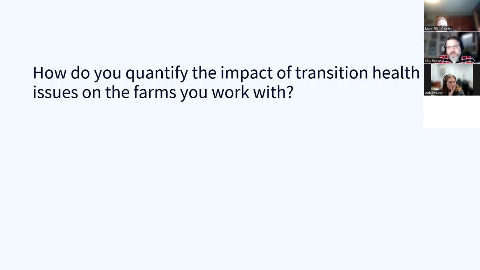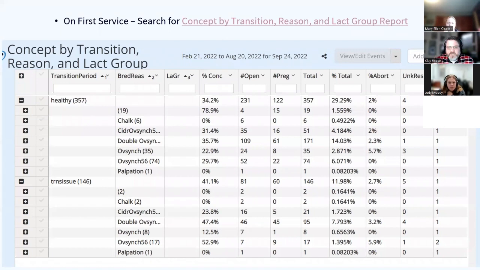So now we take some of this cow animal information and we can use that to classify or dig into some of our event data. In this case, we've taken that transition period question, whether or not the animal had a transition incident or not, and we're comparing the conception rate performance between those. So anything that belongs to an animal, we can use that to group by and basically determine whether or not it's impacting performance and reproduction.